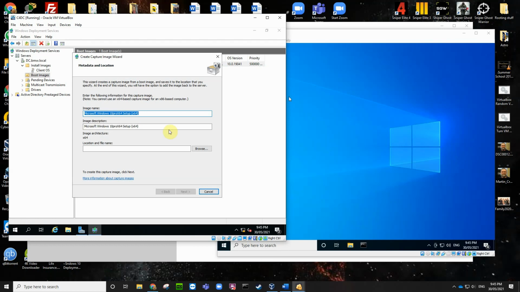So I'm going to change the image name from setup to capture. And I'll change that one to capture as well. Capture image. I'll put image in there as well.